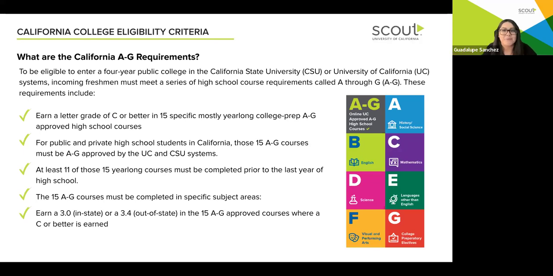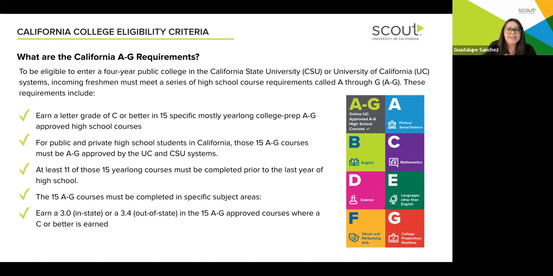Let's explore those pathways. What does it look like to begin that journey of going to one of California's public universities? Well, if you have students that you're working with and they're interested in potentially attending a California State University, CSU campus, or University of California campus, we want to ensure that your student athletes are familiarized with these requirements, and then we'll transition things a little bit to provide some additional guidance on NCAA requirements. But to kick things off here, what are the California A through G requirements? We know that both the CSU and UC systems provide a vast amount of educational opportunities and experiences for student athletes. So we want to make sure that getting there for student athletes is as seamless as possible because there are so many different criteria.